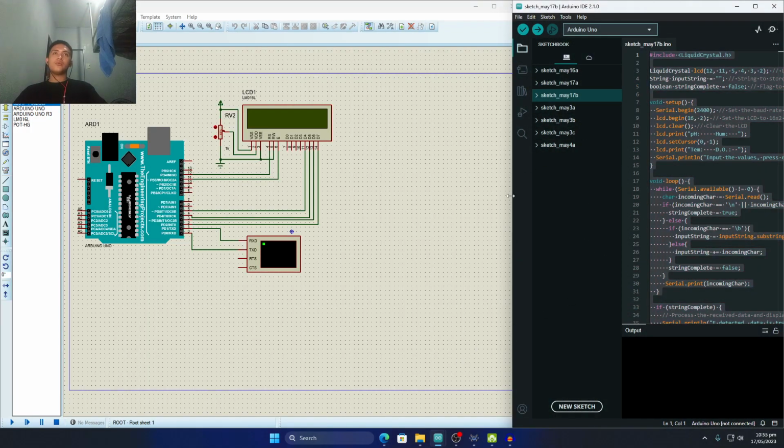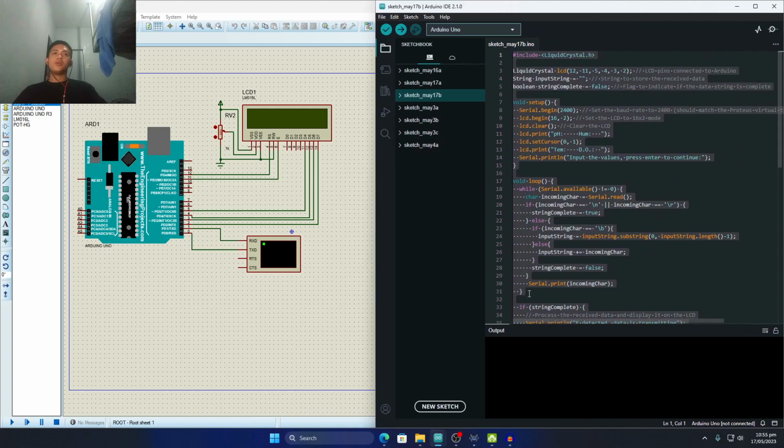So let's write it. As you can see, I initiated the LCD. I included the LCD library and a string input. This is where we will store the data from the terminal input. This is the Boolean string complete, to indicate if the input of data is completed.